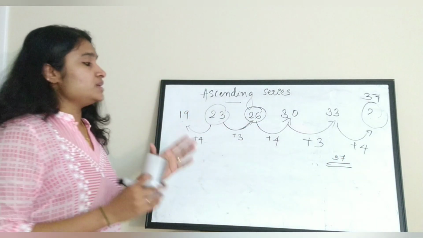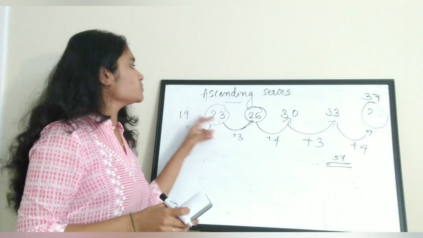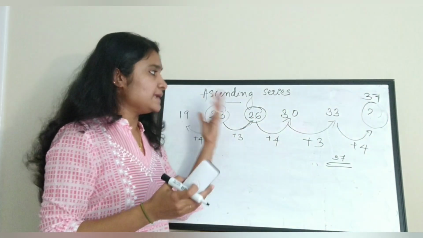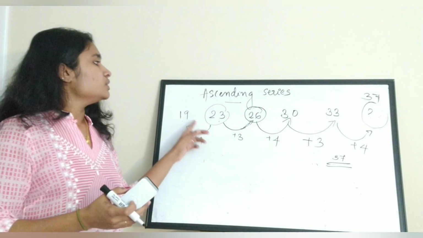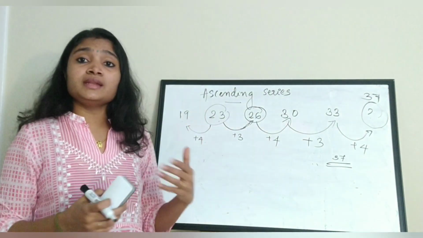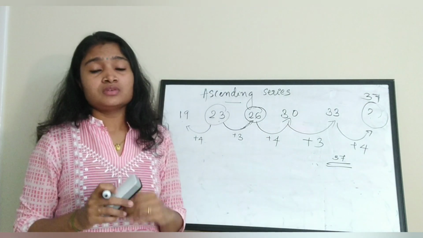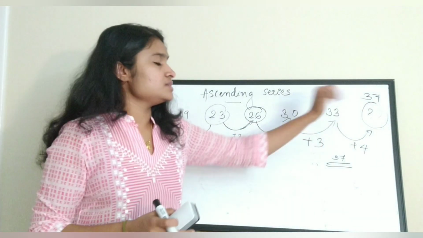So how can we identify that it is addition? It is by looking at the closer numbers. If the difference between the numbers is less and it is an ascending series, it means some number is being added to the initial numbers and that series is formed. So that is the simple conclusion. And here the number is 37.